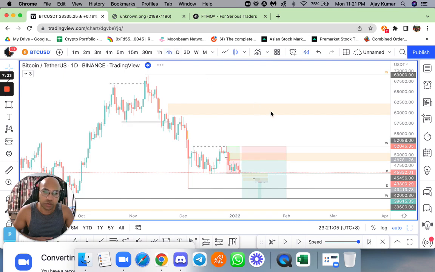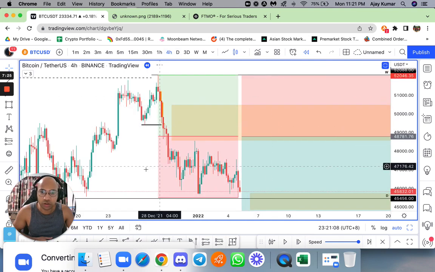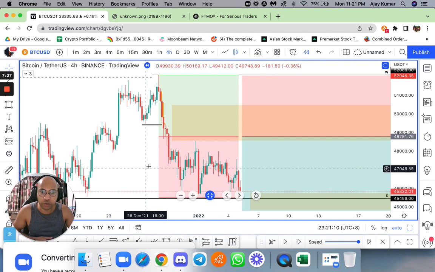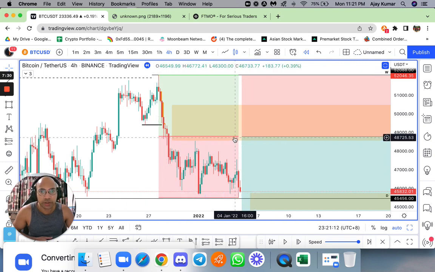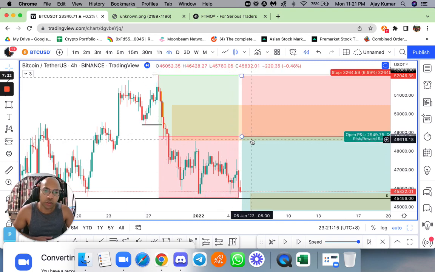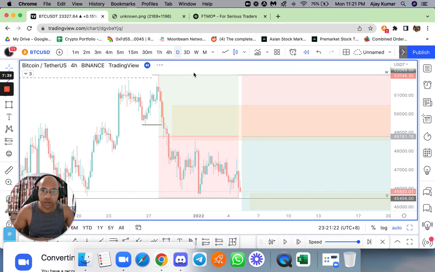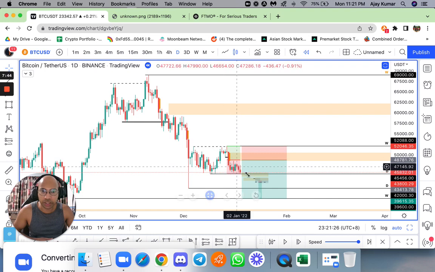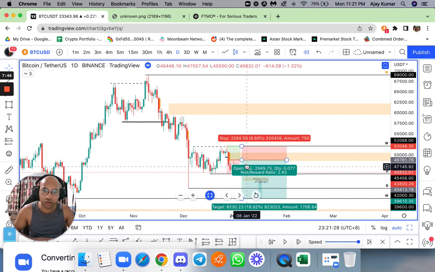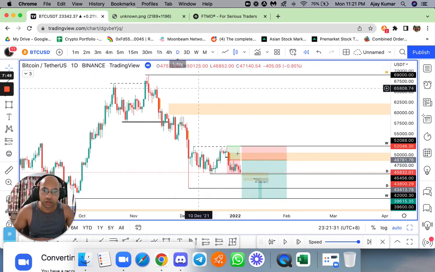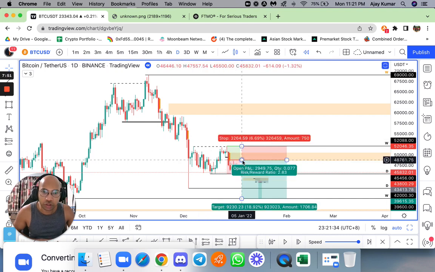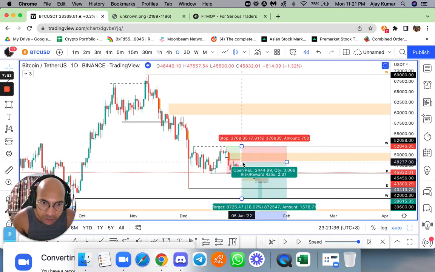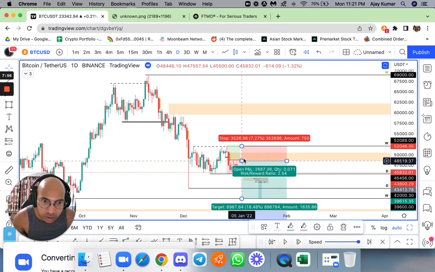Then I move on to the 4-hour chart. That's the usefulness of going to the lower time frames. Now we can refine our entries further. I'm on my daily chart, I marked the shorting opportunity here. Let's say this premium and discount tool is not there, because I'm on the daily chart and I still haven't marked it out. Then my shorting opportunity will be right at the start of the fair value gap.